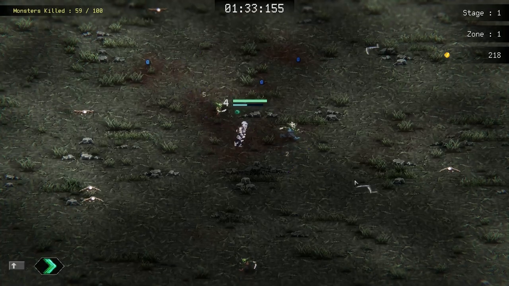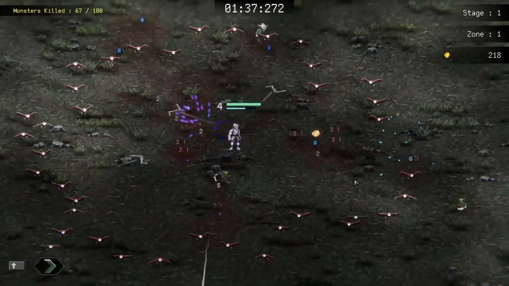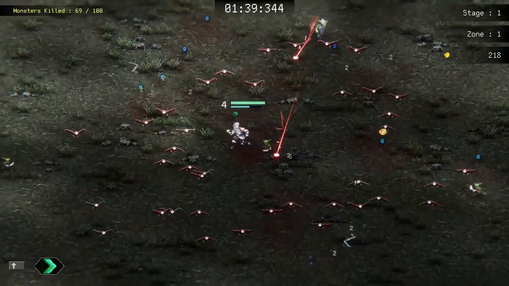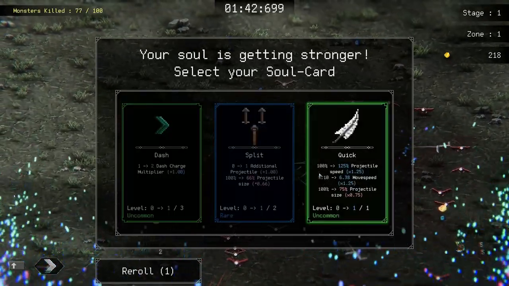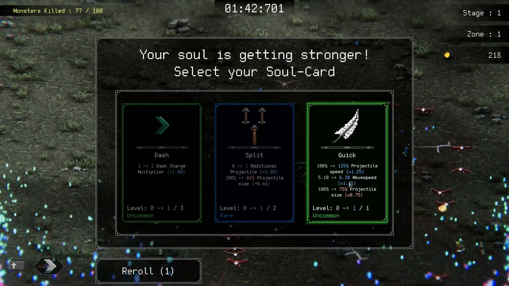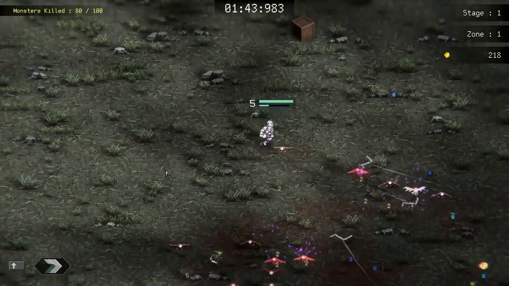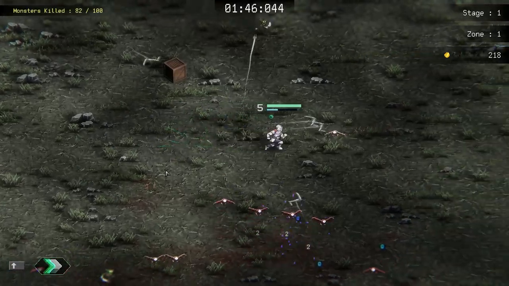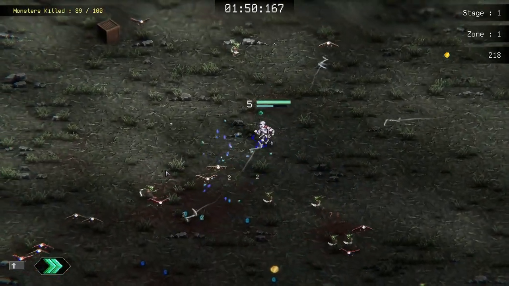These are new enemies, I feel like. I've never seen these guys. Holy, that scared the shit out of me. Okay. They're just zooming in towards us. Quick. Because it's projectile speed and move speed, we lose projectile size. Or dash charges. Just give me dash charges, please. I could have gone for the projectiles as well, and I probably should have, honestly, but we're going to go for dash charges right now.